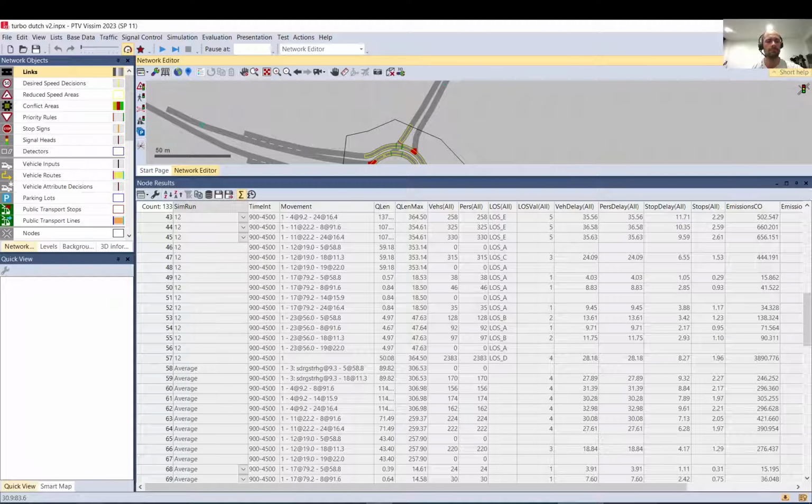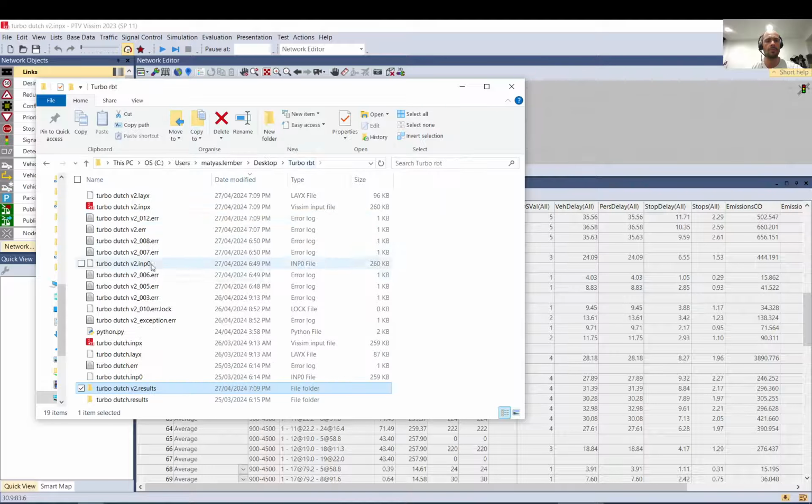And then you just reopen the model and you will have only run number 11 and run number 12, and the average only considers those two. You can use filter, or you can filter it to different runs. You probably want to do average. So let's look at the average.